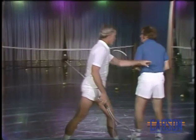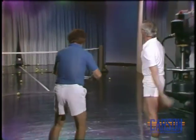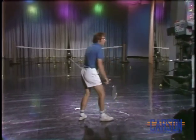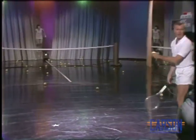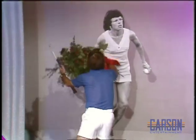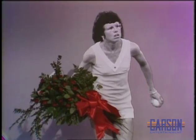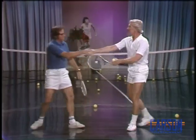One more serve. Folks, I want you to take two more final serves before we have to leave. I'll show you that side spin serve again. Side spin - over there, see? That's gonna hit and go way out. Hey, you try it. Are we gonna open the curtains for Bobby's finish? Somebody really line one out. Thank you, Robert. We'll be right back after this word from one of your local stations.